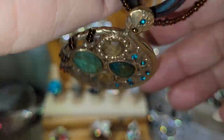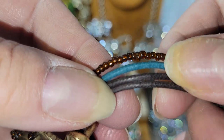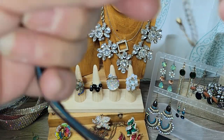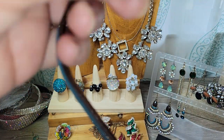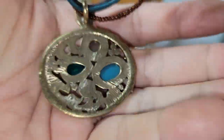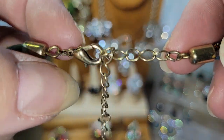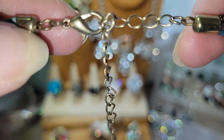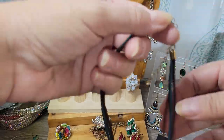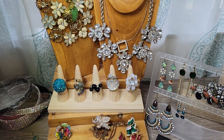Oh, this looks like a Leah Sophia. And then the next strap is three strands of this faux leather and then a strand of seed beads. But I don't see any maker's mark. I've sold quite a bit of Leah Sophia, but usually Leah Sophia would be stamped on the back of the pendant and it would have a little maker's mark tag. So I'll Google Lens it to see if it comes up Leah Sophia, but if not, I'll just put it in that other bundle.